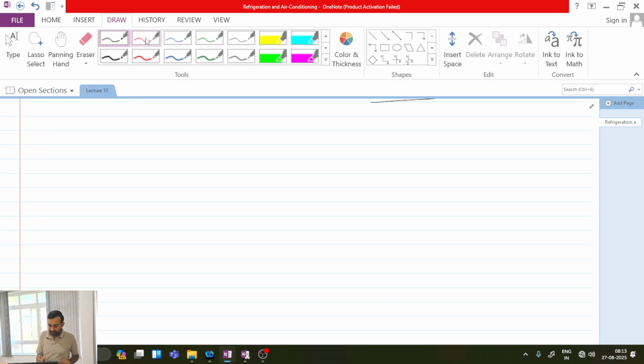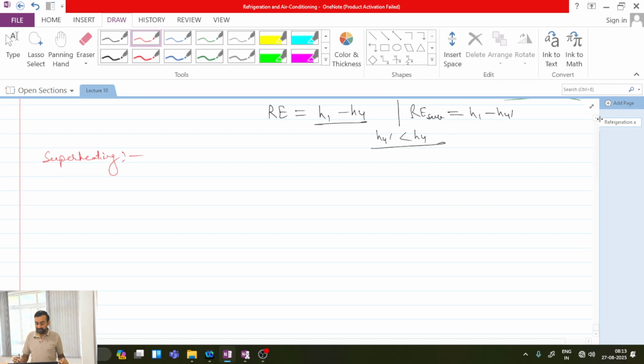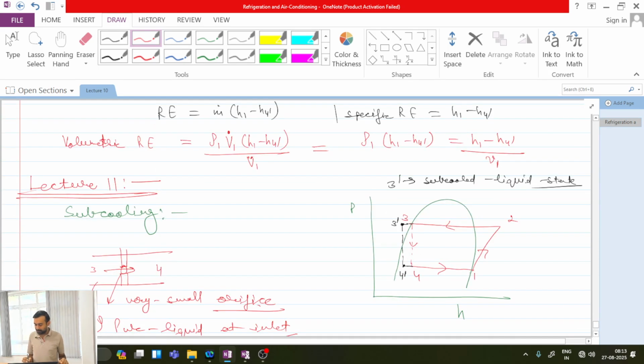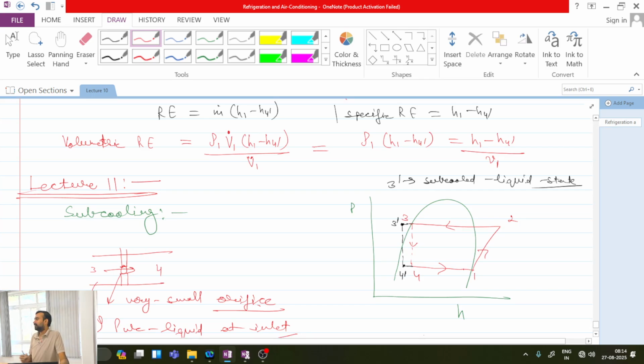Then the second important point is superheating. So when we are talking about superheating, of course from the standard cycle itself you can see that the only possibility of superheat lies with point 1. Okay, so point 1 is the exit state of the evaporator. Now again, why do we need to do slight superheating over here? What are the challenges associated if, say, instead of 1 it enters over here? What will happen in the practical conditions?